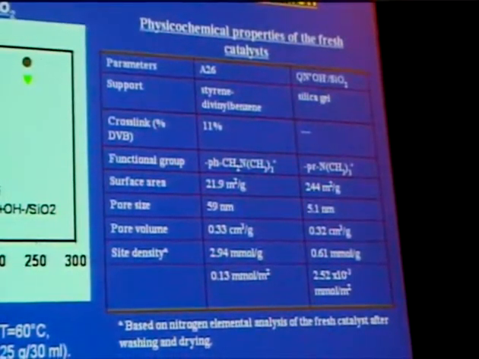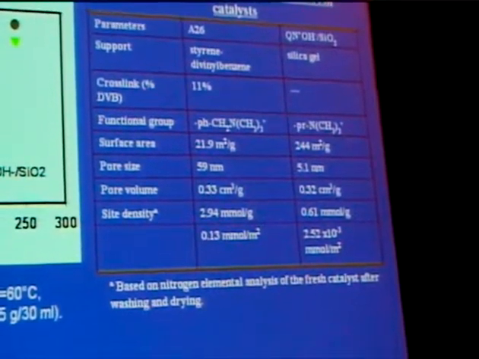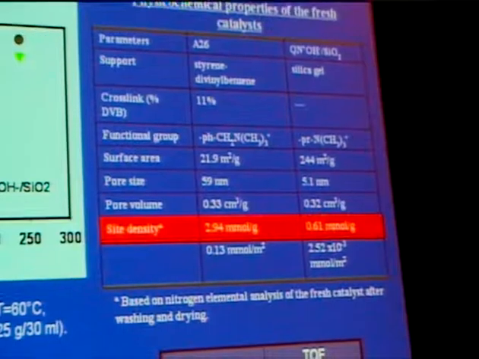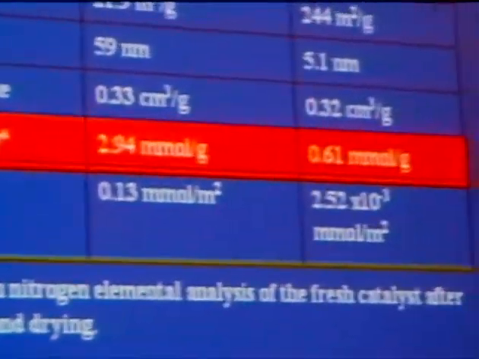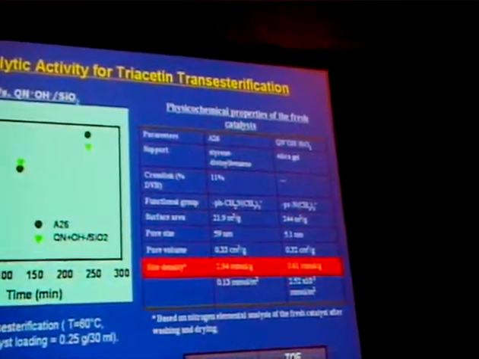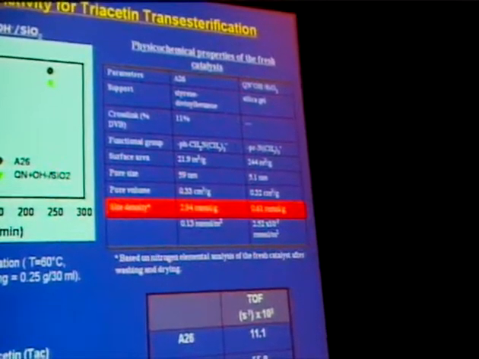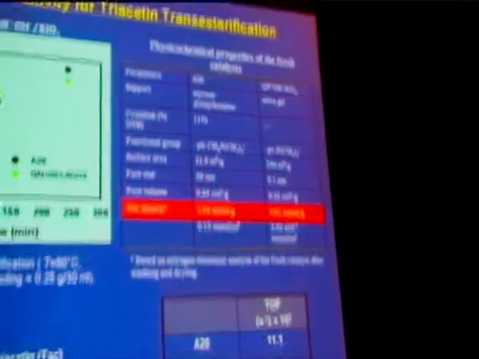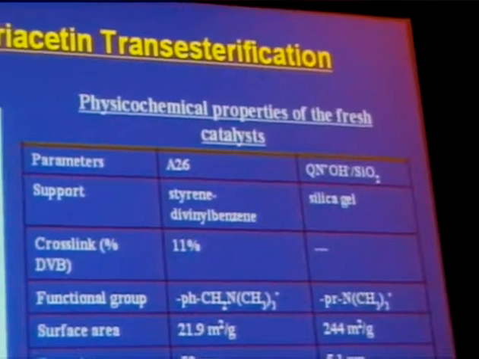So you would expect that the resin will be better, basically, than the silica-based catalyst. It wasn't the case. When you measure the turnover frequency using the site density for these two catalysts, what you find is that the turnover frequency for the silica-based catalyst is about 5 times better than the turnover frequency for the 8.6. And this data is a little bit misleading, though, I have to say, because you're assuming that all the sites in the resin are exposed for reaction.